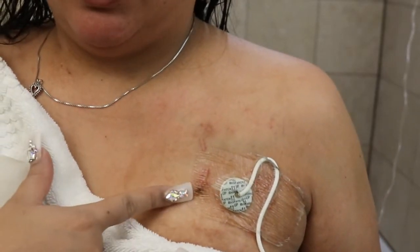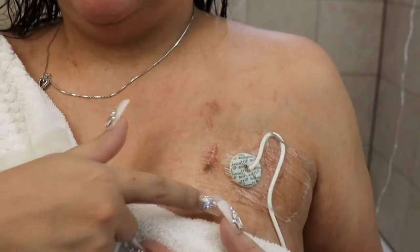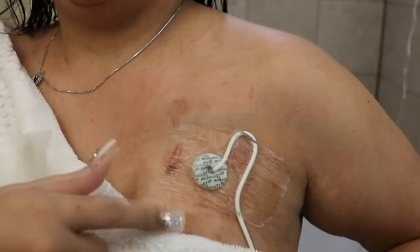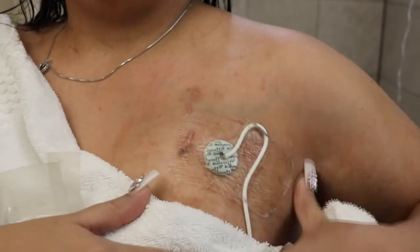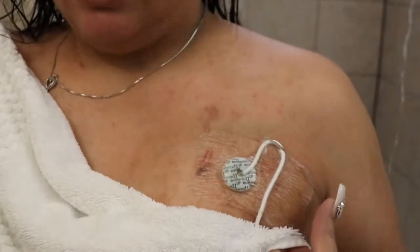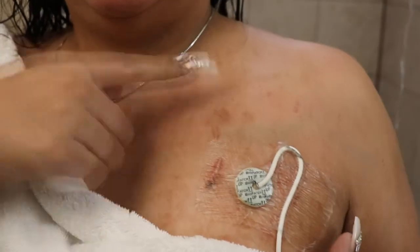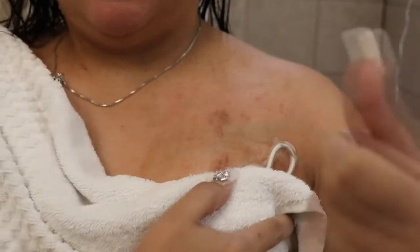This is a scar from another port, and that's where all this redness comes from. So this is all just scarring from the chemical burn. Yeah, see, so we got a cool, dry Tegaderm. Throw that away, and you'll notice that all my skin stayed on today.